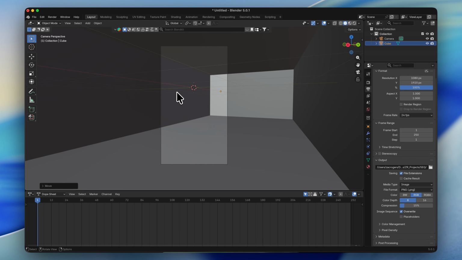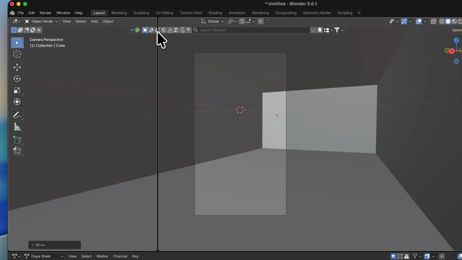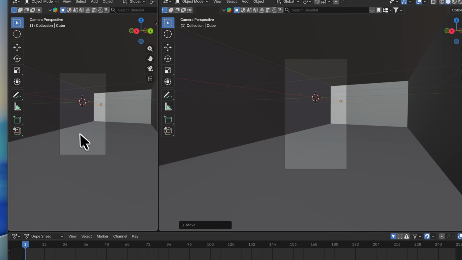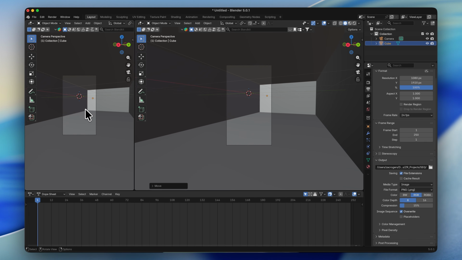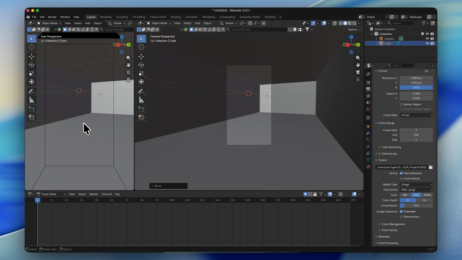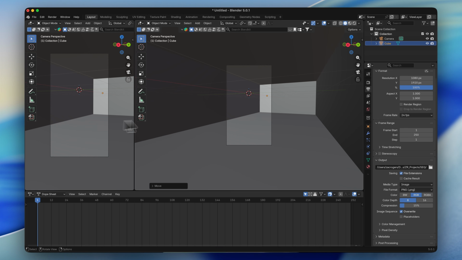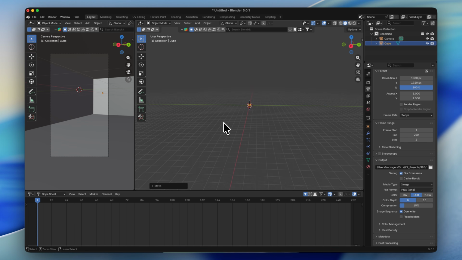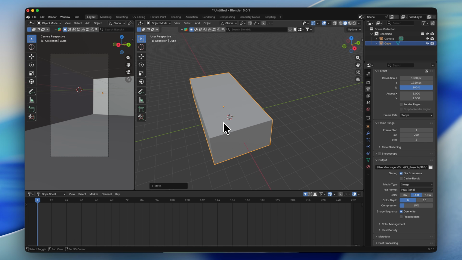Now, something that I like to do, you don't have to do this. This is purely optional. But I like to come up into the upper corner, and then you'll see this little plus sign where your cursor is. We're going to click and drag, and that's going to make a new window. I like to leave this left window as my camera view so I can see what I'm working with. So let's go back to 0 there. And then over here is where I start to make some of my actual changes to the geometry itself.